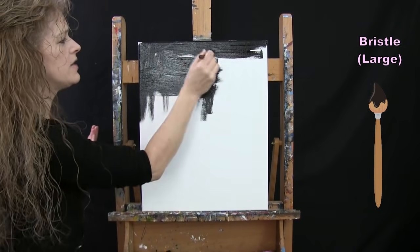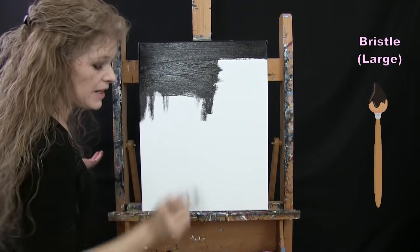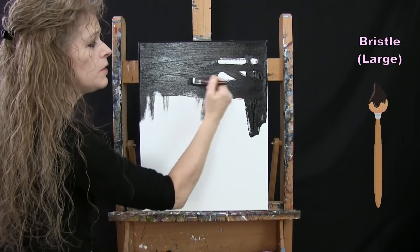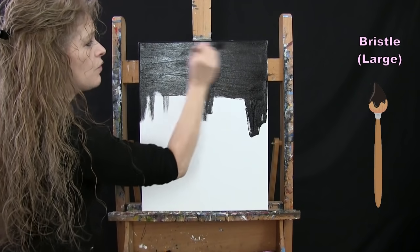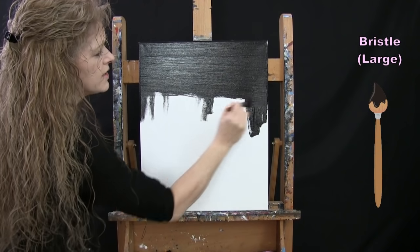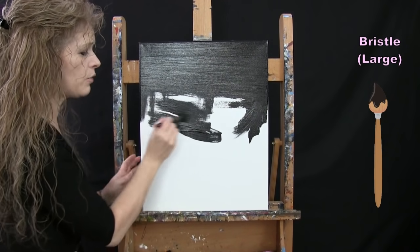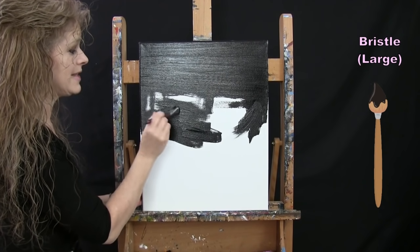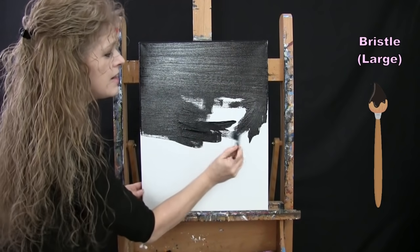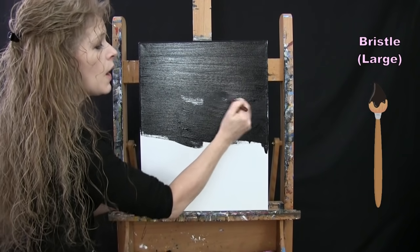Black really has a way of covering nicely, so you probably won't need more than one coat in order to get this entire area covered. But if you do find that you have streaks or you have thicker spots and thinner spots and you want to get a better, smoother coverage for your background, you can certainly just do a second coat on top of this one. You would just get this coat on, let it dry, or you can dry it with a blow dryer and then do a second coat.